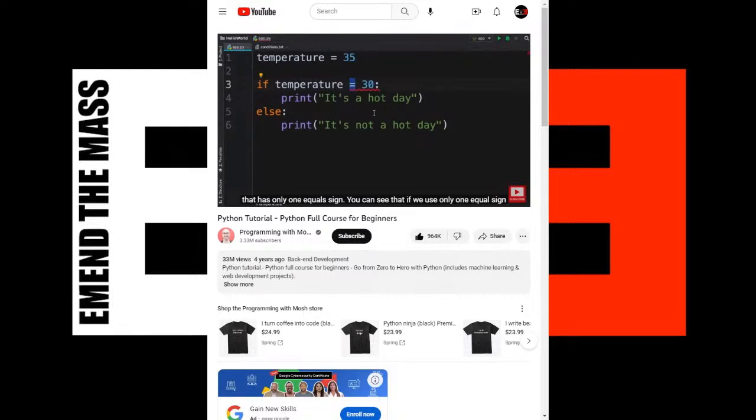You can see if we use one equal sign here, we immediately get this red underline because this is simply an assignment statement. We're changing the value of the temperature. We're setting the value of the temperature variable to 30. We are not comparing it with something else. So we don't have a Boolean expression. We are not producing a Boolean value. Okay? So our equality operator has two equal signs. And finally, we have not equal, which is an exclamation followed by an equal sign.